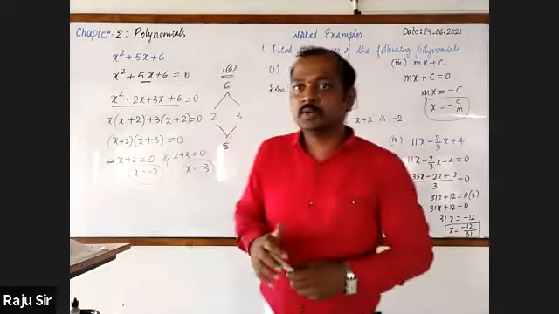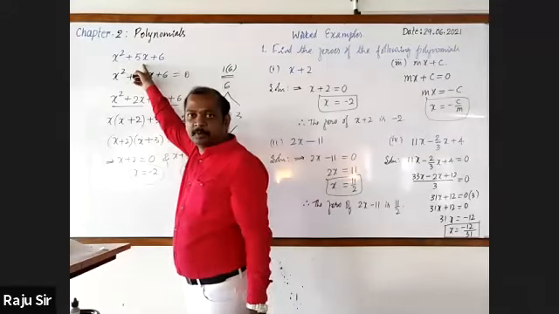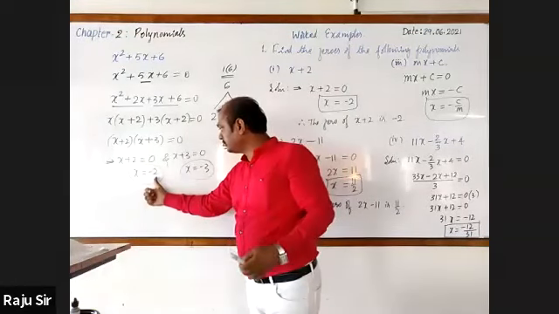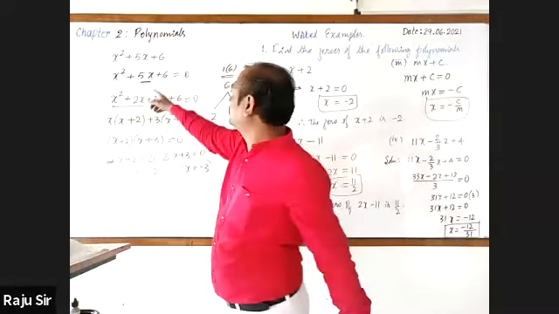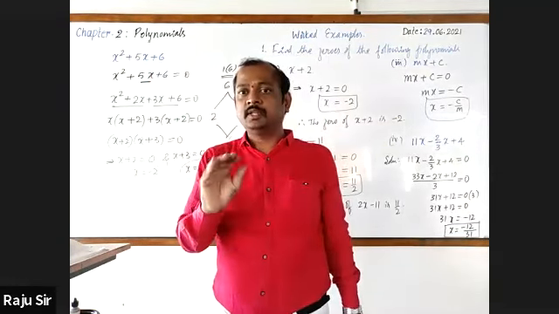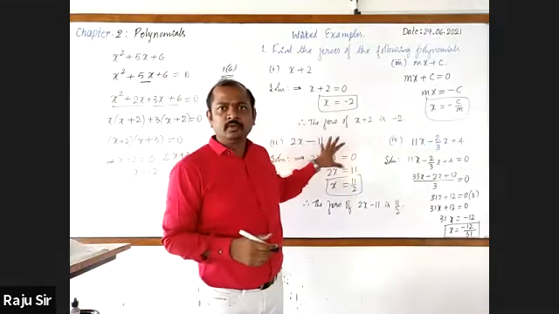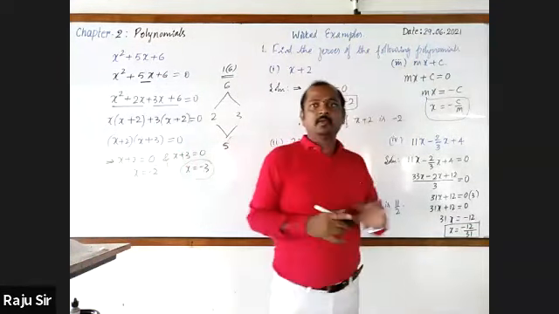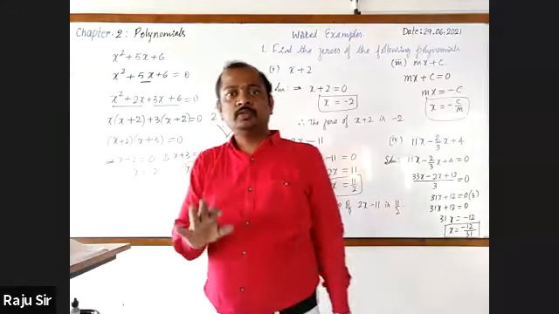Observe. This is a quadratic polynomial and it has two zeros. Minus 2 and minus 3 are the zeros of the polynomial x square plus 5x plus 6. From the examination point of view, you can expect a question like this, for a linear polynomial of this type, and other than that, of this type. Quadratic chances are there, so you need to practice this.